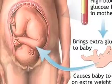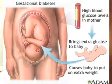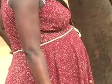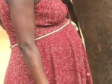But once you don't take your medication well, don't go to see your doctors, then they may deliver this very big baby. You are not able to deliver normally, you end up being scissored, maybe even you can have a miscarriage, maybe you can have a stillbirth. The C-section may increase the risks of infection and prolong recovery time, and at worst, the baby may die during the last 4 to 8 weeks of pregnancy.